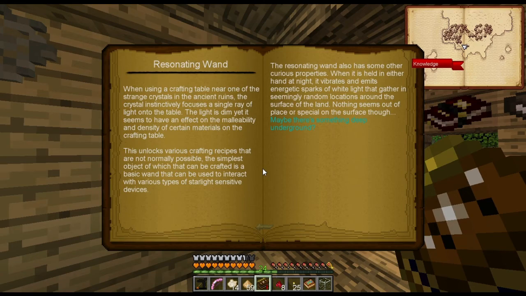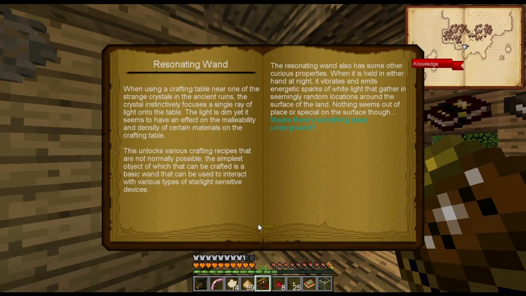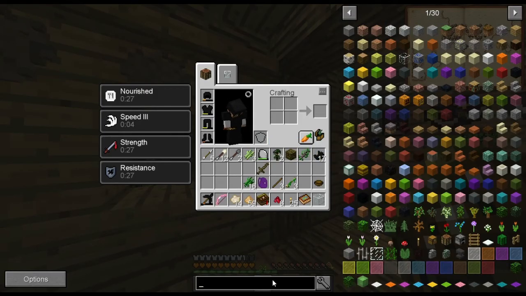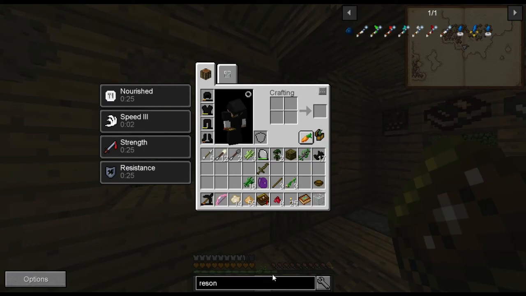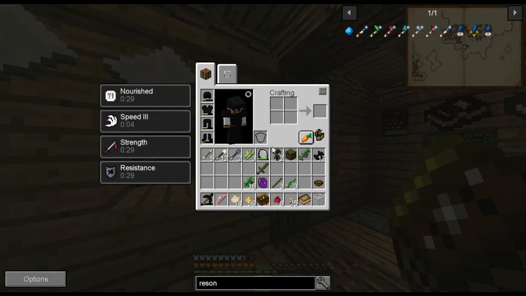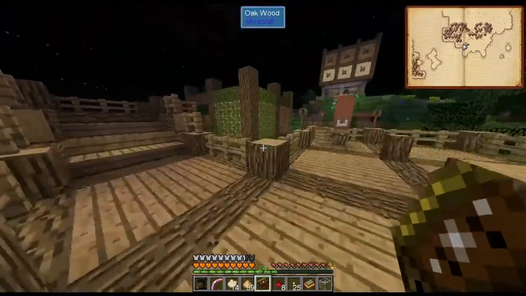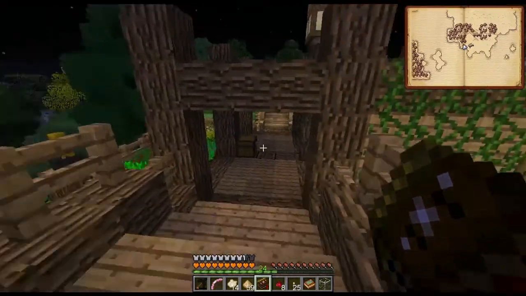Okay. When using a crafting table near one of the strange crystals in the ancient runes, the crystal instinctively focuses a single ray of light into the... Okay. Let's look up the recipe for... What was that thing called again? Resonating wand. Let's see. Because I have a feeling it might change just due to the fact that... Yeah. Okay. So marble, two aquamarine, and ender pearl. I should be able to make that. See, I had a feeling it was going to be different because the mod pack obviously changes stuff.